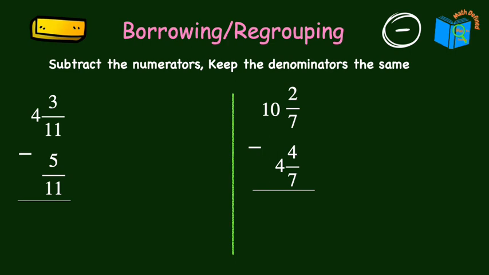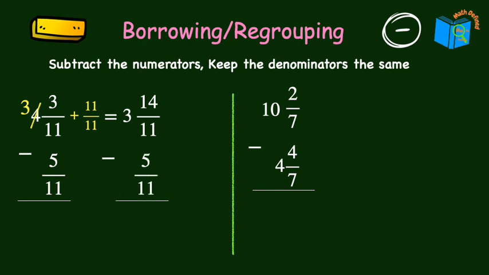I need to borrow a 1, which will change the 4 to a 3. Now I need to write this 1 that I borrowed as a fraction with the common denominator of 11. And we know the fraction 11/11ths is equivalent to 1. I will add this 11/11ths to the 3/11ths to get 14/11ths. And I can't forget to bring over the 3. Then, to stay organized, I will bring over the 5/11ths as well.